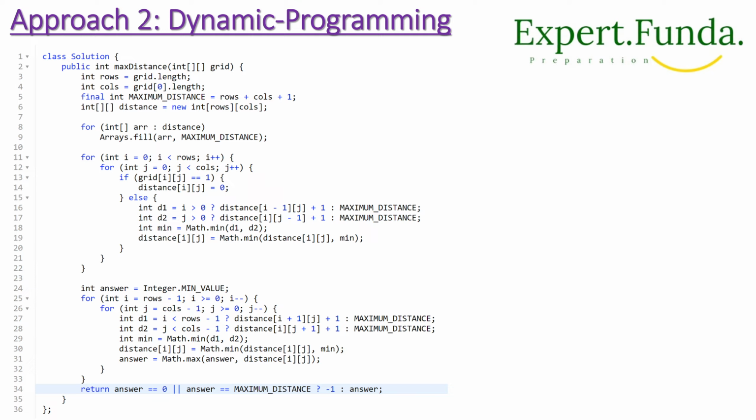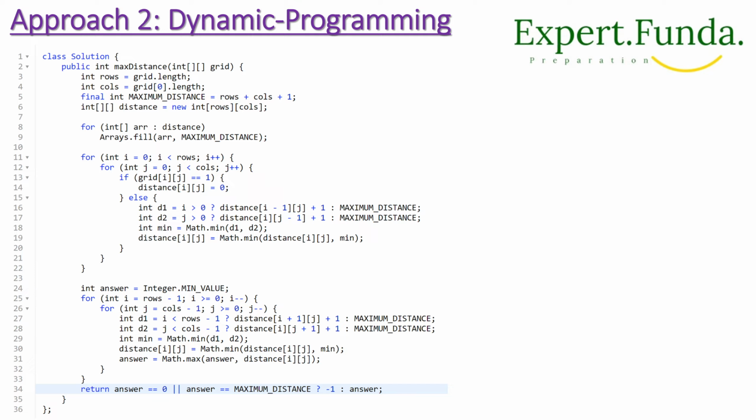So we will understand that dynamic programming is what we have to use, so that we find the answer for a cell using the distance of the cells that we have already calculated. To calculate the distance for a cell, we need the minimum distance of all the neighbor cells. And the main catch is that we cannot get the minimum distance of all the neighbors in a single traversal.